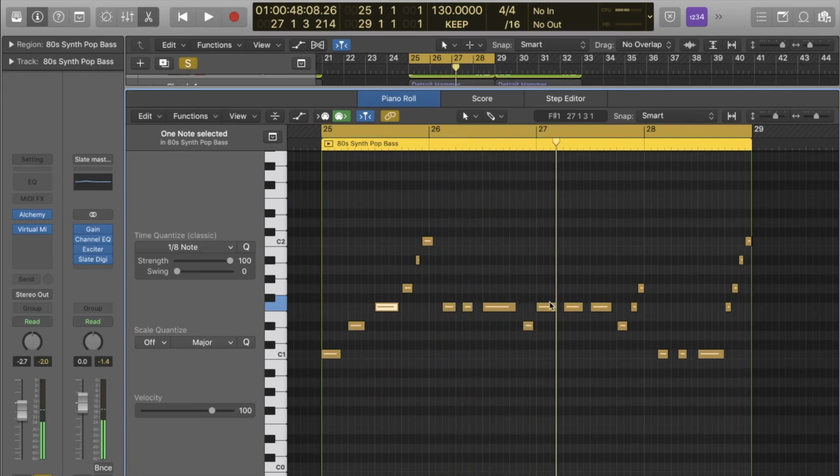And in fact, actually, this part here, I'm going to do the same thing. So we've got F, which is the first note of our chord here, but our chord doesn't change till we get here. So actually, we're going to use that note there and that note in the scale.